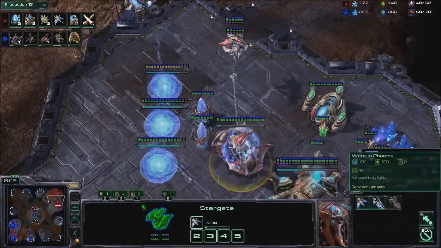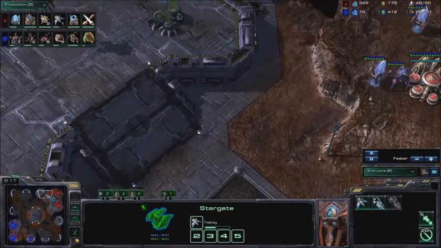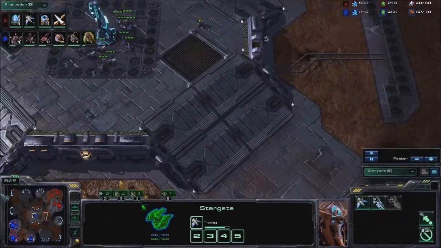If you haven't noticed, this is actually Heart of the Swarm. And this isn't actually Heart of the Swarm, so I can't go Oracles. I'm going to go for Phoenix. Probably should have said something about the expansion level before I started talking, but never mind. That was cool.